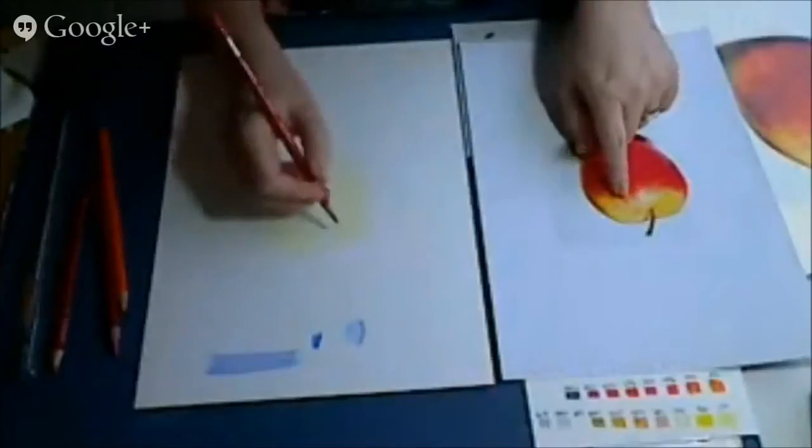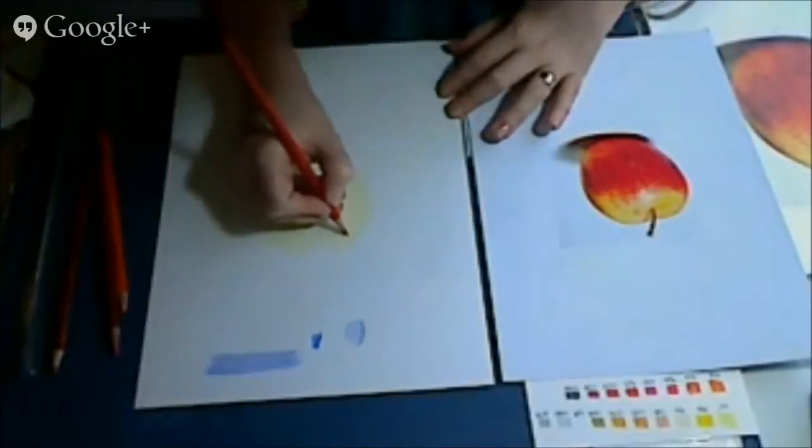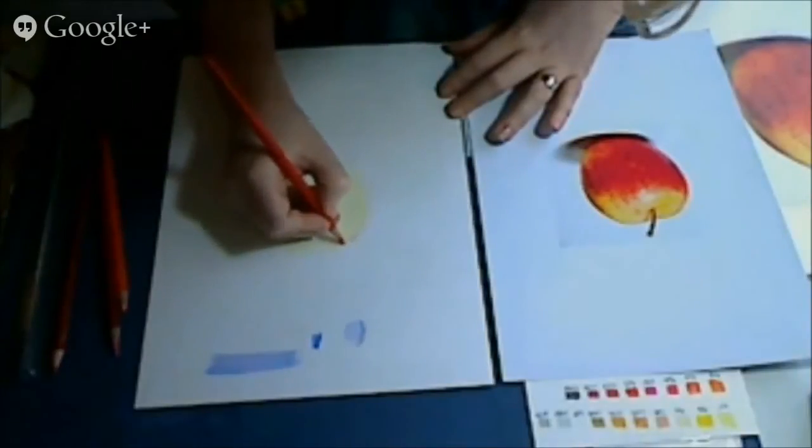Okay, so now at this stage, I'm going to introduce my image. So I'm looking at the image, and I'm going to just add some little details. So I'll put that first layer on, and I'm just going to cut a little bit around the edge too.